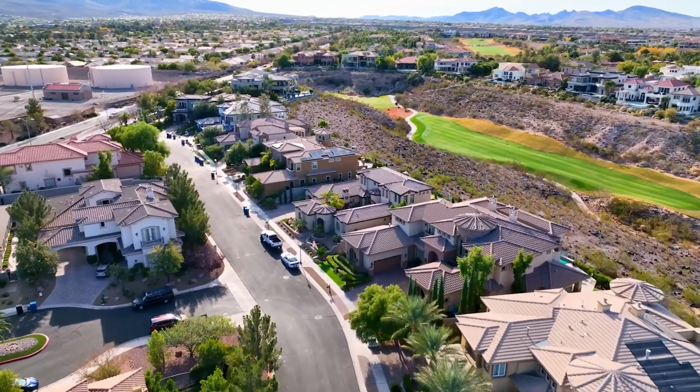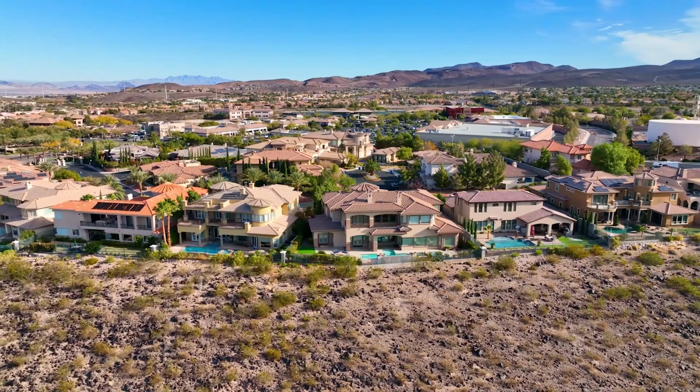Something unique about Seven Hills is it is about 30% greenery. So it's made and designed to have a lot of mature landscaping to feel like you're surrounded by nature and not feel like you're in a community where it's just desert landscape and houses. With the golf course helping with that, with all the gorgeous trees and landscaping and all the different parks, it really does feel special once you turn into the master plan community.